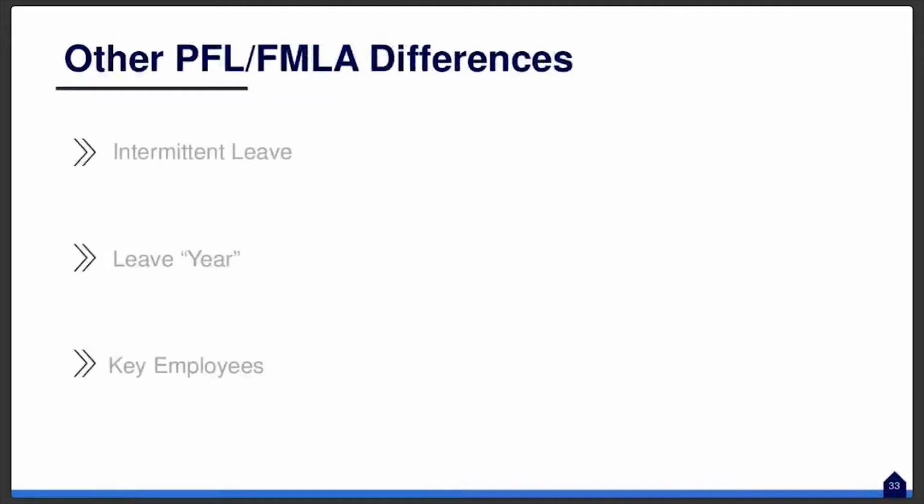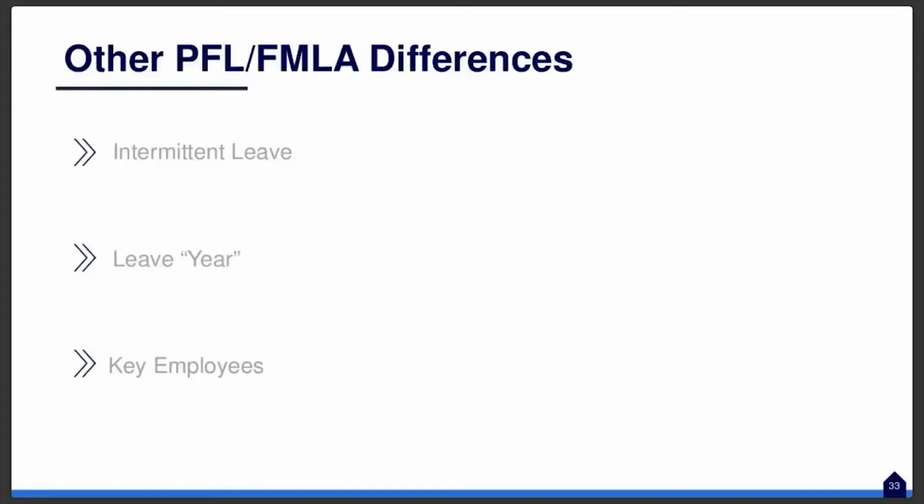All right, then just a couple more key differences to highlight. Intermittent leave under the FMLA has always been available for serious health conditions of the employee or their family members, but usually based on a medical necessity standard. There's really little guidance under the paid family leave at this point on when intermittent leave can and can't be taken. It's basically implied that employees can take intermittent leave whenever they qualify, whatever that means. In other words, whenever they have to care for a family member or whenever they choose to bond with a family member within their first year of birth.